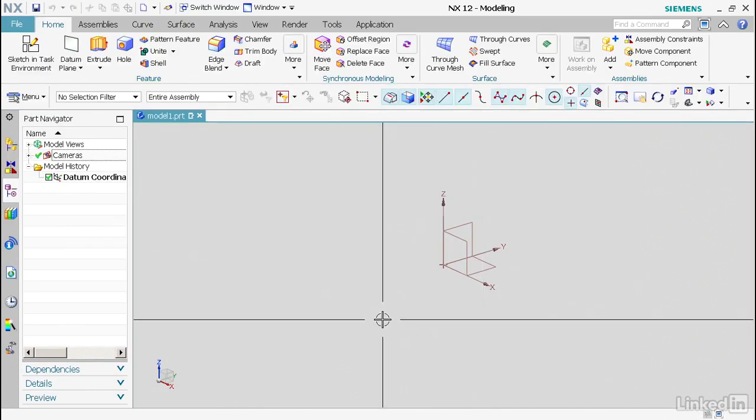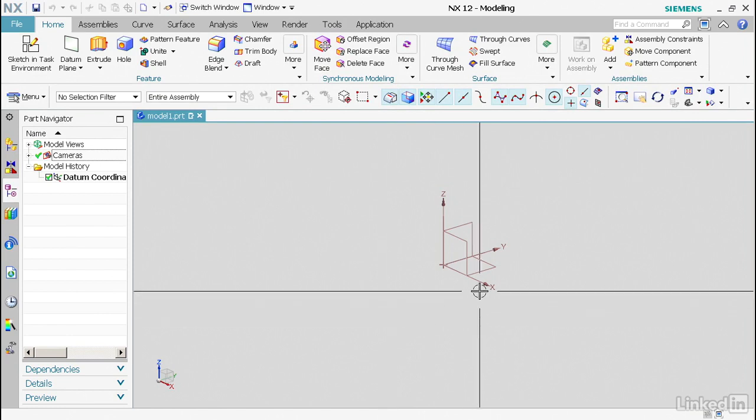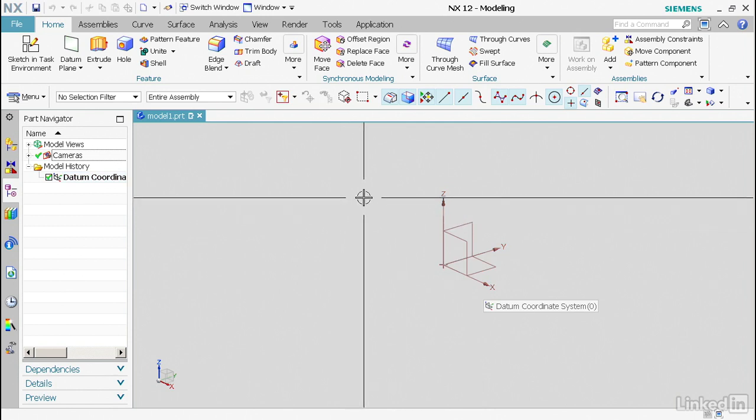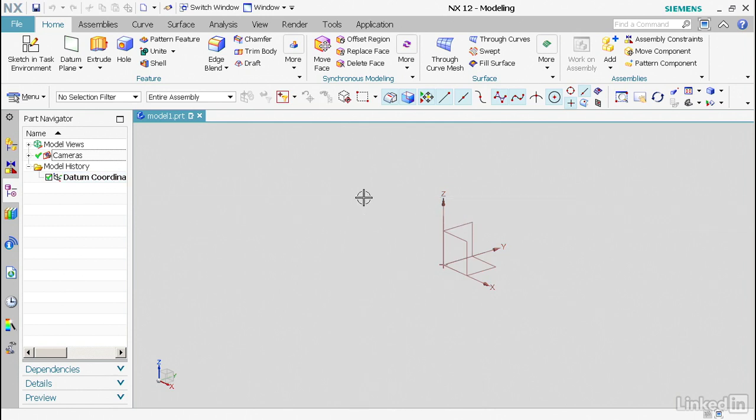Now, within this file, there's certain things that are, again, part of the template. This is part of the template. I may have some layer names that are part of the template. Other things that you need to be made aware of is once you do go into the file, there's an application. We'll talk a little bit about that later. That application tells you what application you're in, right here, and the tools that are available to you.